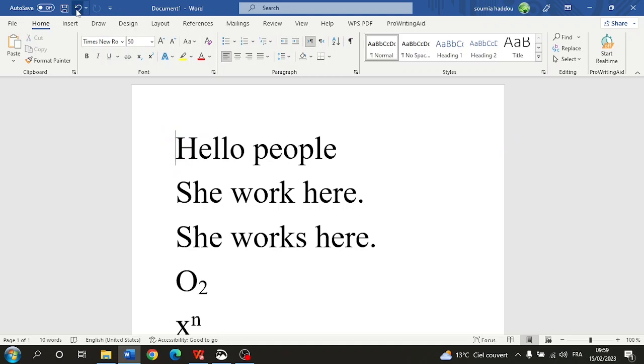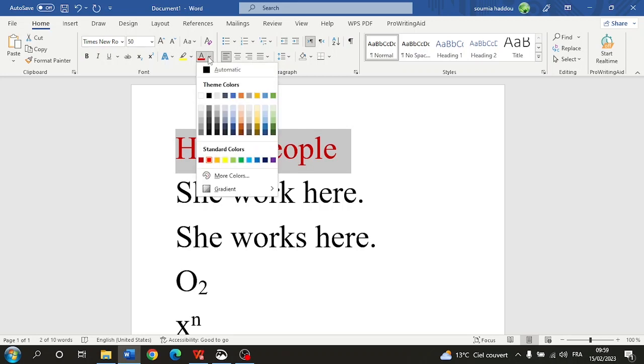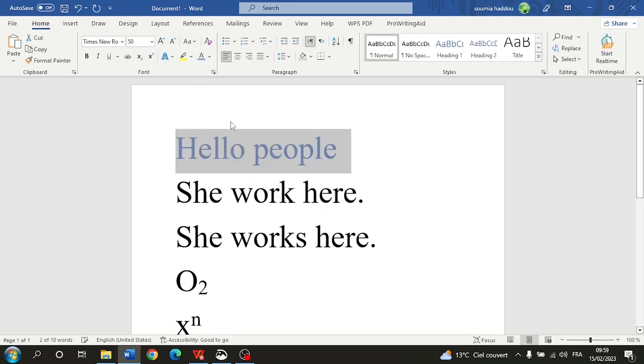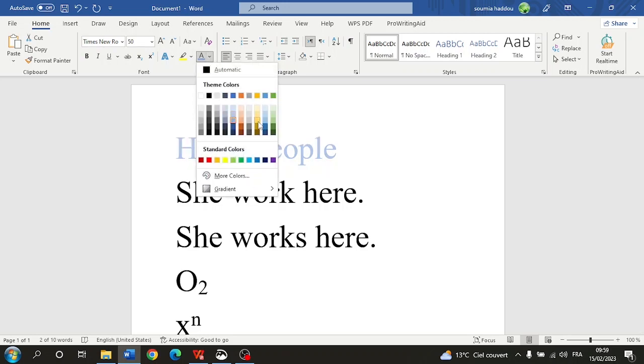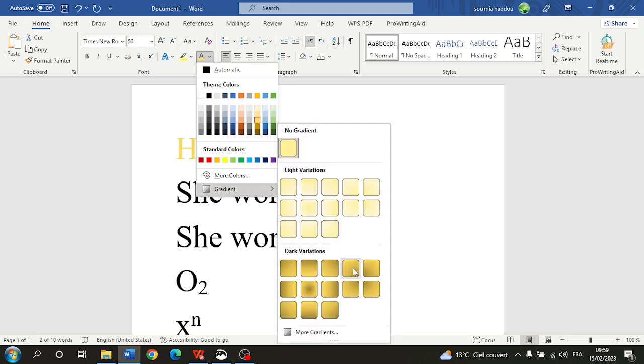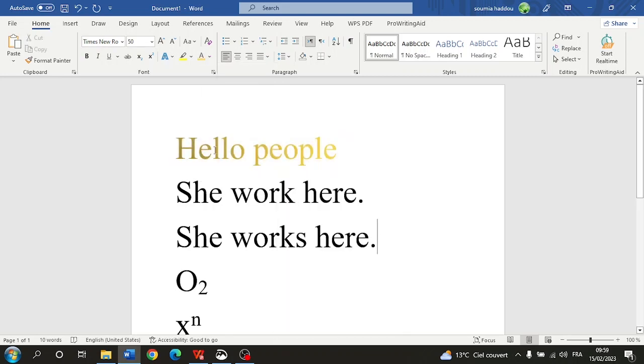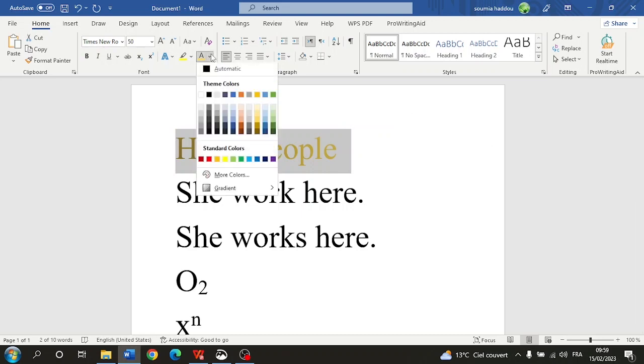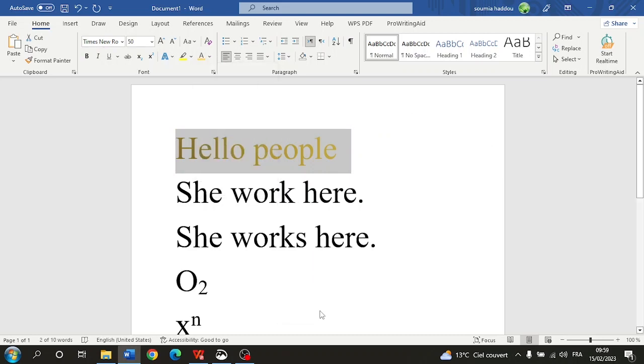Super. Okay, so what else do we have to do? We have the text color here, and we have the automatic. We have a lot of colors. And we can even choose a gradient like this. You can see it's a beautiful gradient. You can, of course, go to more gradients.